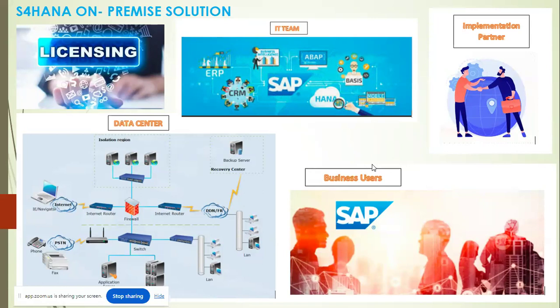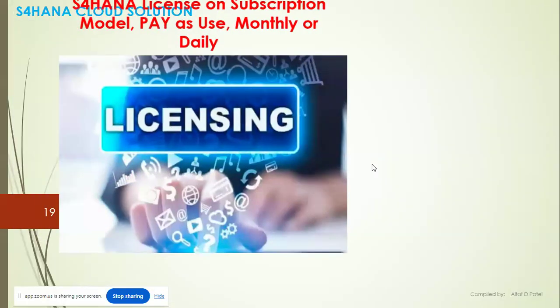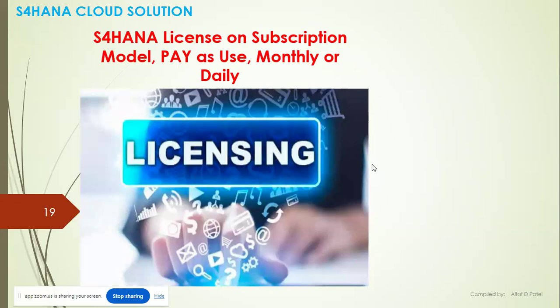There is another solution, which is the cloud solution. Here you buy licenses and you host it on SAP or any other cloud provider like Amazon or Alibaba, anybody who has got hardware. They will give you a data center for a rental. You host all the SAP product onto that, including software, hardware, and networking. They will do the implementation also, and as a user, you pay on a monthly basis or a daily basis.